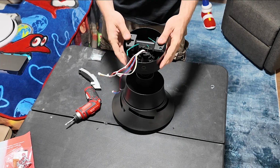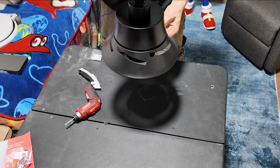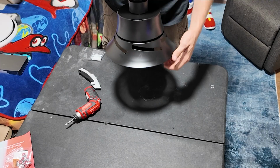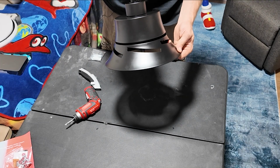Now, on the top side, this is where our clip is going to hold everything against the ceiling like so. So this should give you a little bit of an idea as to how much space you're going to have from the ceiling to the bottom of the fan. It's right around 1 foot. Maybe a little bit more when you add the light and the fan blades to it. So it's definitely something to keep in mind depending on the height of your roof line.